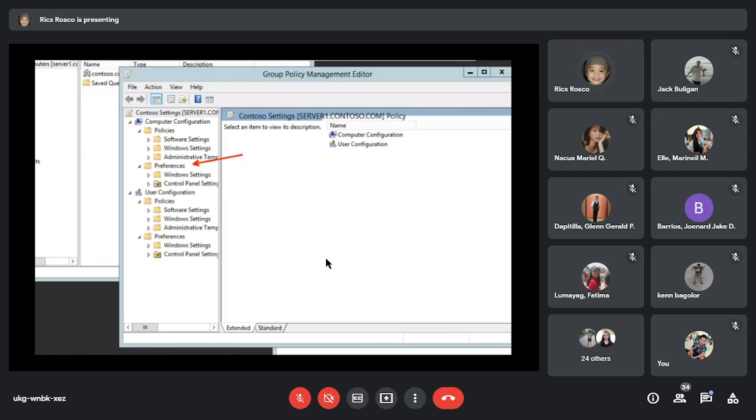They will only be done on the initial startup of the computer or the initial logon of the user. And this is why they're preferences. Now, why would we have preferences? Well, because lots of times we want to set the initial setting, but then allow the user to go ahead and set it. Now, I'll give you a perfect example.